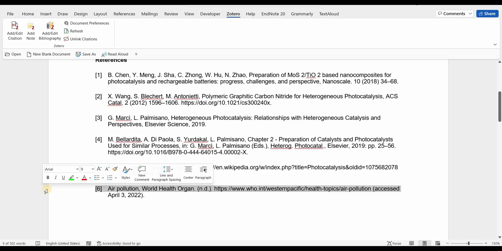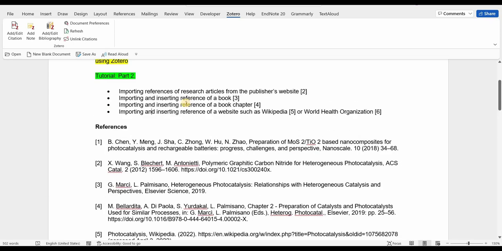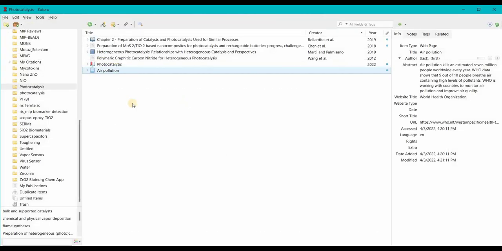You can see here. So this is how you can import references of any articles, book chapters or books or any other valuable source on the internet into your thesis or research paper. Now the next thing that I want to tell you is that if you have learned something from a book or from any other source in hard copy and you unfortunately don't find it on the internet, so there is a way that you can add the references manually.